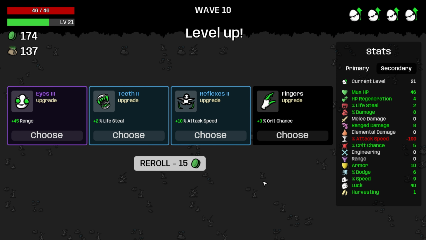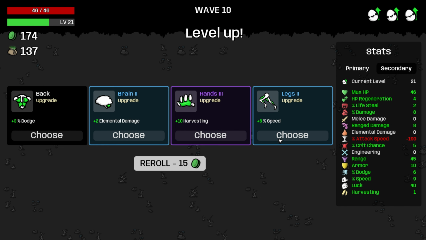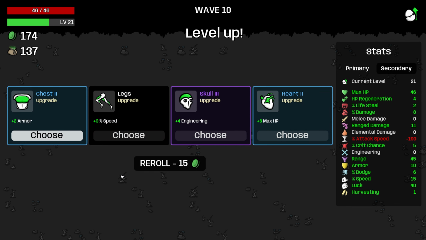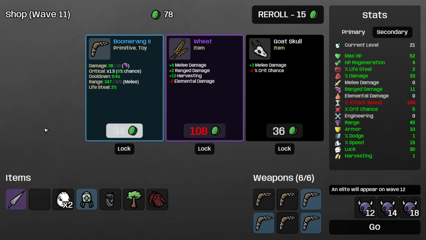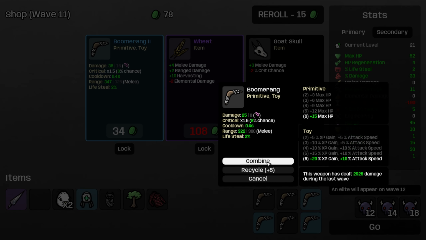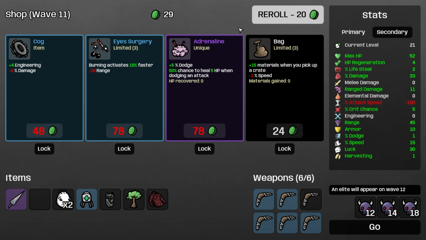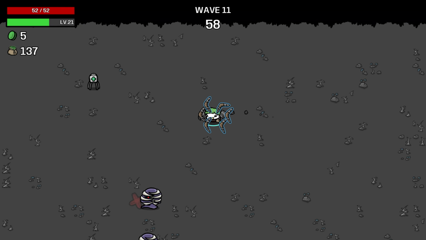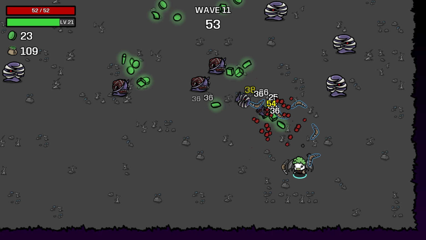It's not great. I don't think we need the plate. I guess range would be nice. Speed is good too. Range damage over... No, let's take range damage, and then we have a pure nail sitting right here. And then we can take another boomerang, and hopefully something here? I guess a bag. Okay. Oof, that's not a good sign. These guys take a while to kill.